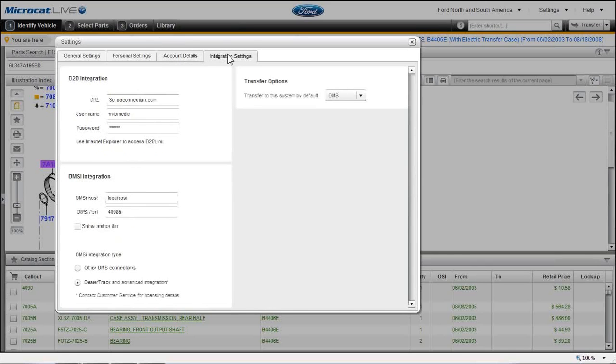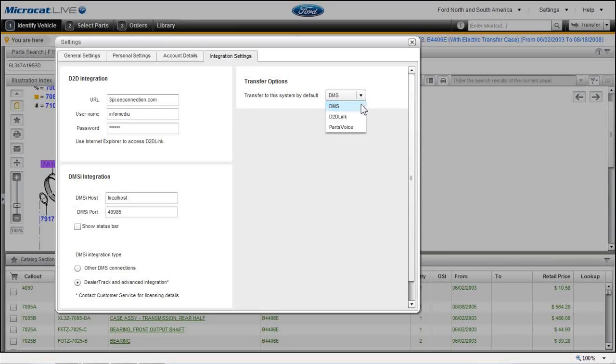888-929-5599 number. Integration settings. Here's how you set up your D2D locator. Our help desk in Detroit, great bunch of folks that have a lot of experience with the catalog, a lot of experience in dealerships, may have to get in here and tweak something to get your integration working. We integrate just about everything. Like I said, they're a great bunch of people. I wouldn't even waste my time with it. I'd just call them 888-929-5599. Let them hook you all up here or tell you what you need to type in.